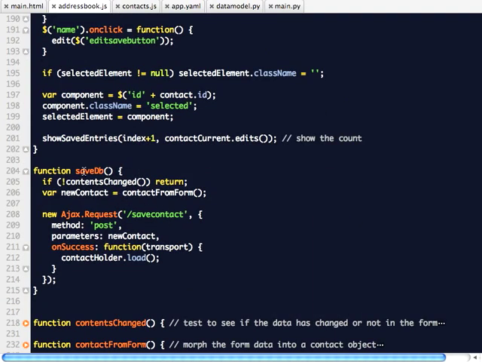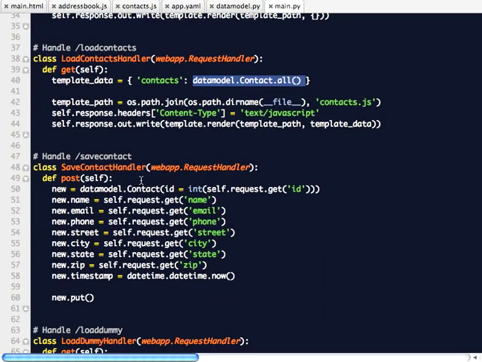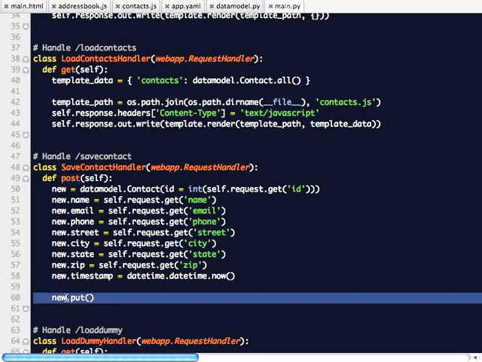What we're doing there is we're doing a save to the database that's grabbing the new information that we have, and it's calling another AJAX request back to the other side of the house, doing a post to go ahead and load this new information into the data store. So if we go ahead and look at the data store side, all we're doing here is grabbing the post and we're getting the information from the web form, and we're just plugging it right into the data store. So this put is actually going to just go ahead and save this guy away. So that's kind of editing and playing with things.